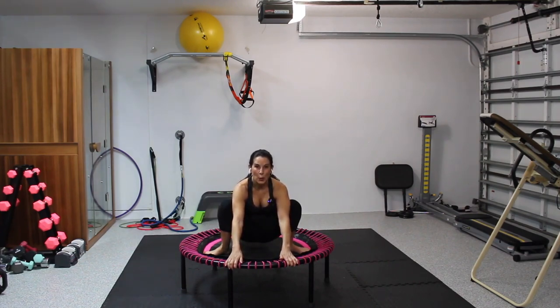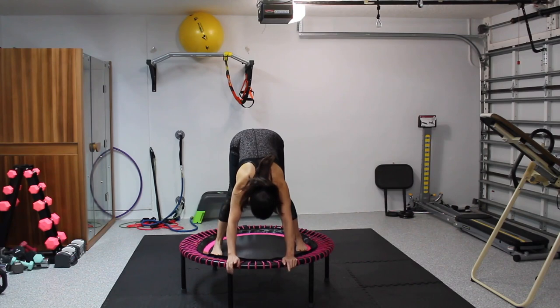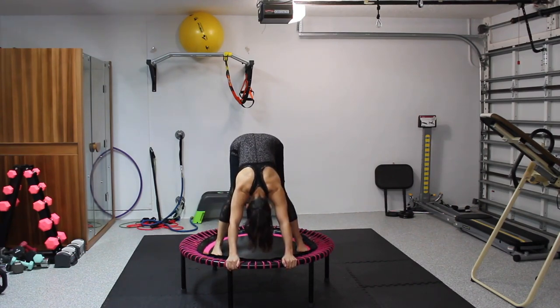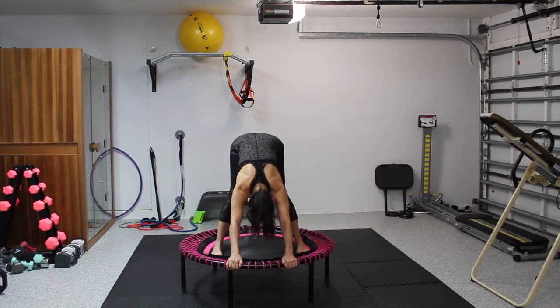And exhale. We're going to push, lean forward. We're going to go back. Toes are now forward. We're going to go into a forward fold, kind of a combination of a forward fold and a downward dog. We're sending our hips backwards. We're holding on really tight to the rebounder, getting a nice stretch in those hamstrings. And inhale and exhale, and just let your body relax.